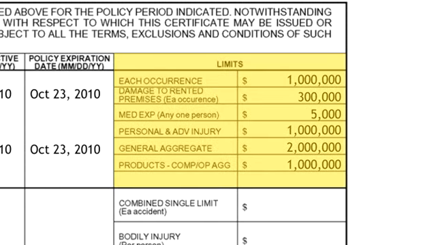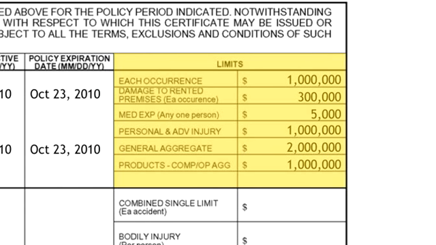All the way over to the right, you'll see the limits of insurance. This basically goes through the limits of coverage that you have for each section of the liability policy. A standard general liability policy is going to be $1 million per occurrence and $2 million aggregate. In addition to that, you'll have medical expense coverage and maybe some other alternate coverages as well, which we're going to go through a little bit later to talk about the specifics and what those coverages are. But you'll see those limits over on the right, and again, standard policies are $1 million, $2 million.